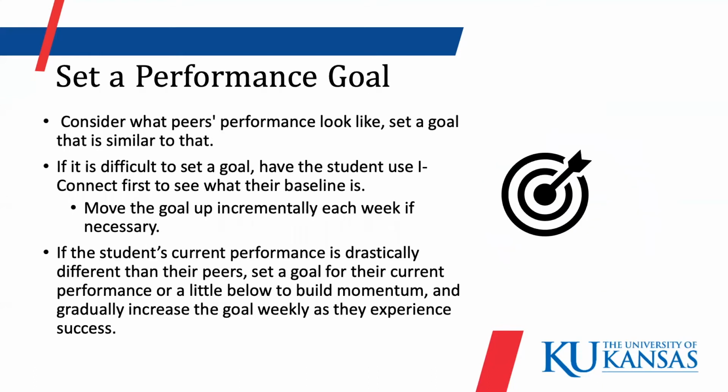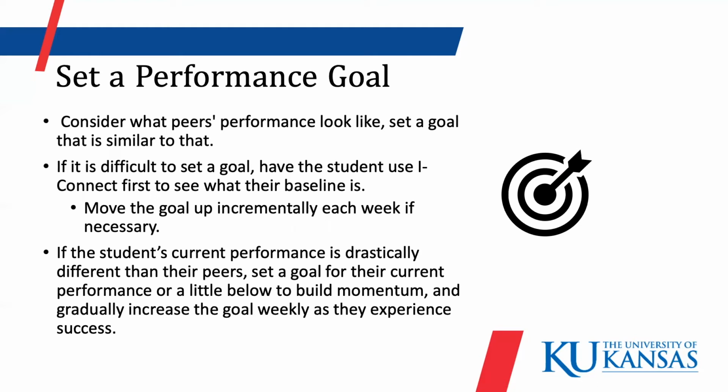The last part of setting up the intervention before you start training the student is setting up a performance goal. And that's the goal that the student sees when they're looking at that chart that says, have they met their goal, yes or no? And really what the goal is, is how many times is the student going to answer yes to that prompt? So how many times during the monitoring session are they going to be demonstrating the target behavior you want to see?